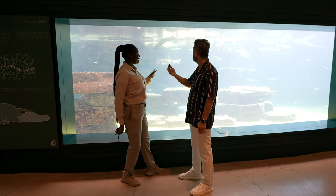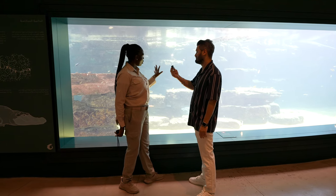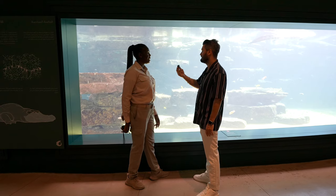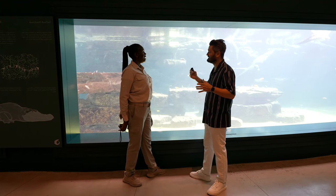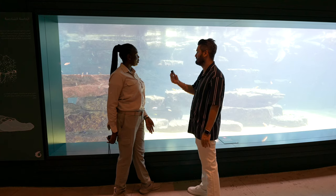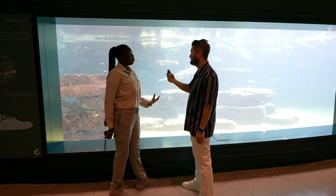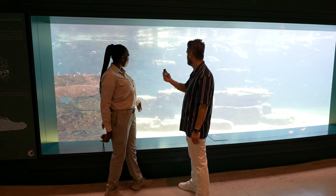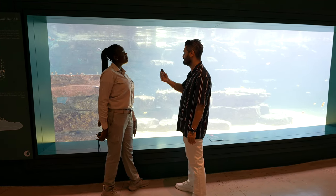These crocodiles are six to seven years old, all from Tunisia, and they are all Nile crocodiles. There are so many unique factors about crocodiles. One interesting thing is that crocodiles have the ability to go for a very long time without food — they can even go for one year without food. You can also notice some of the crocodiles underwater; they have the ability to hold their breath for over two hours.